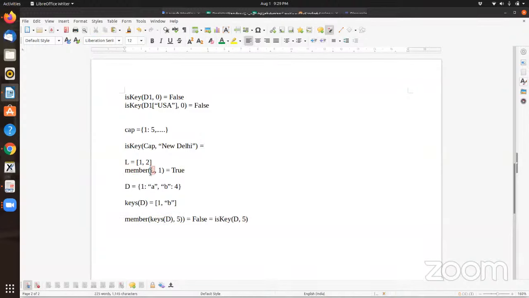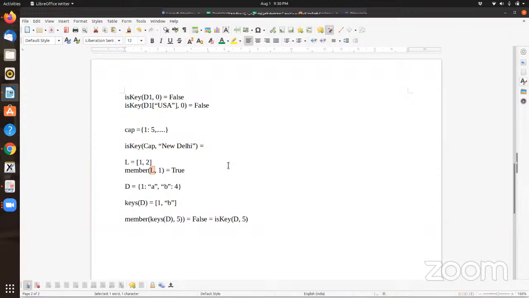List. What we do generally is check whether any element is there or not. So for using the member function, you have to set the first element as a list, and the second can be anything.